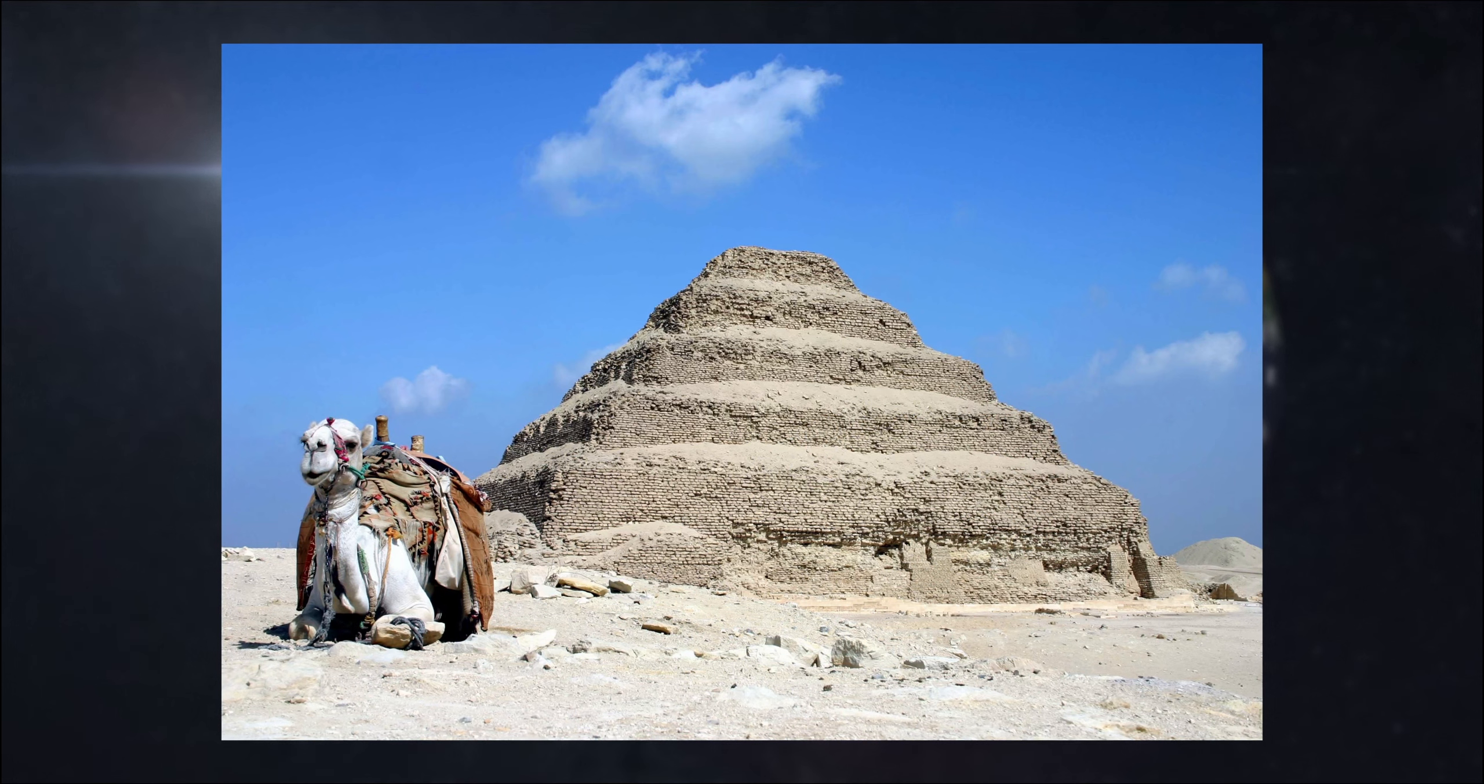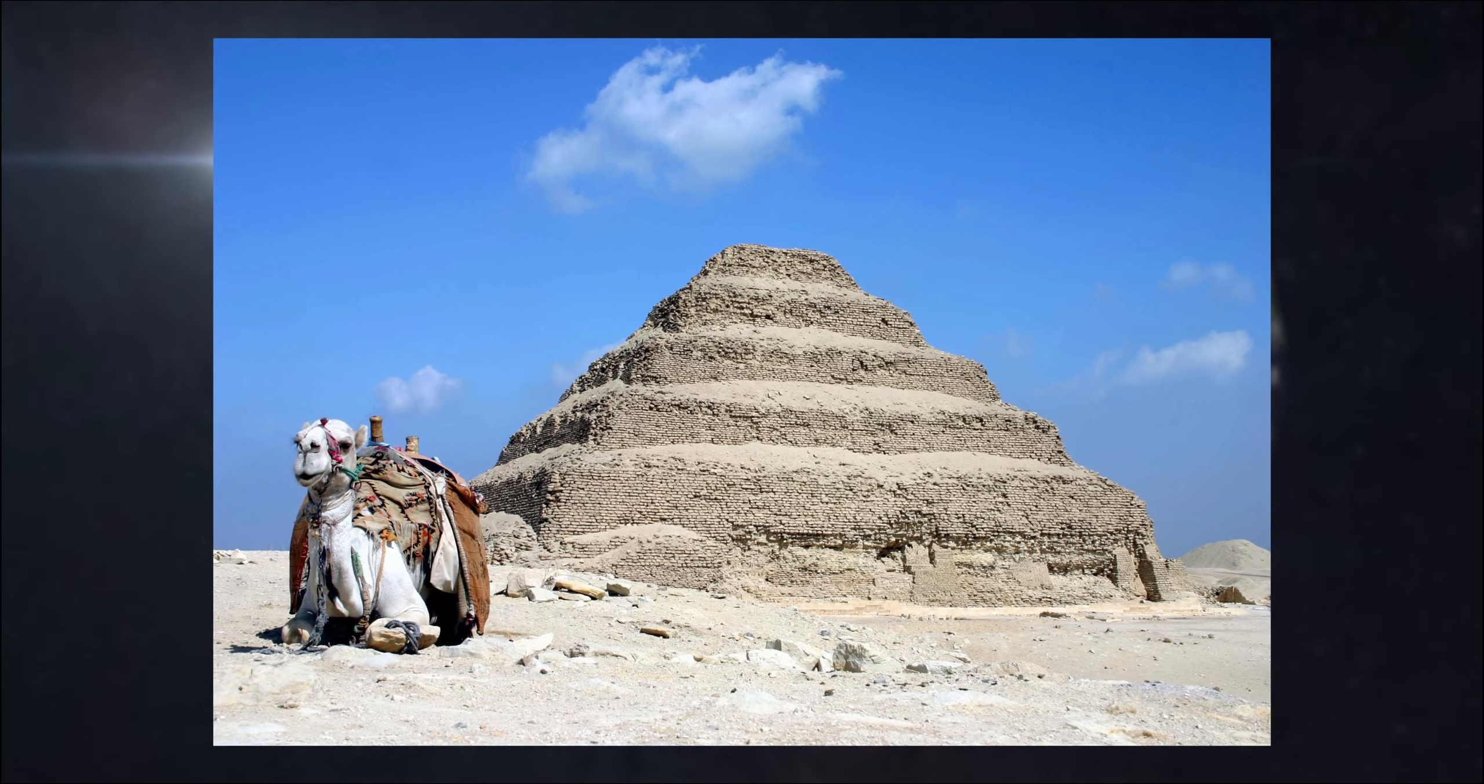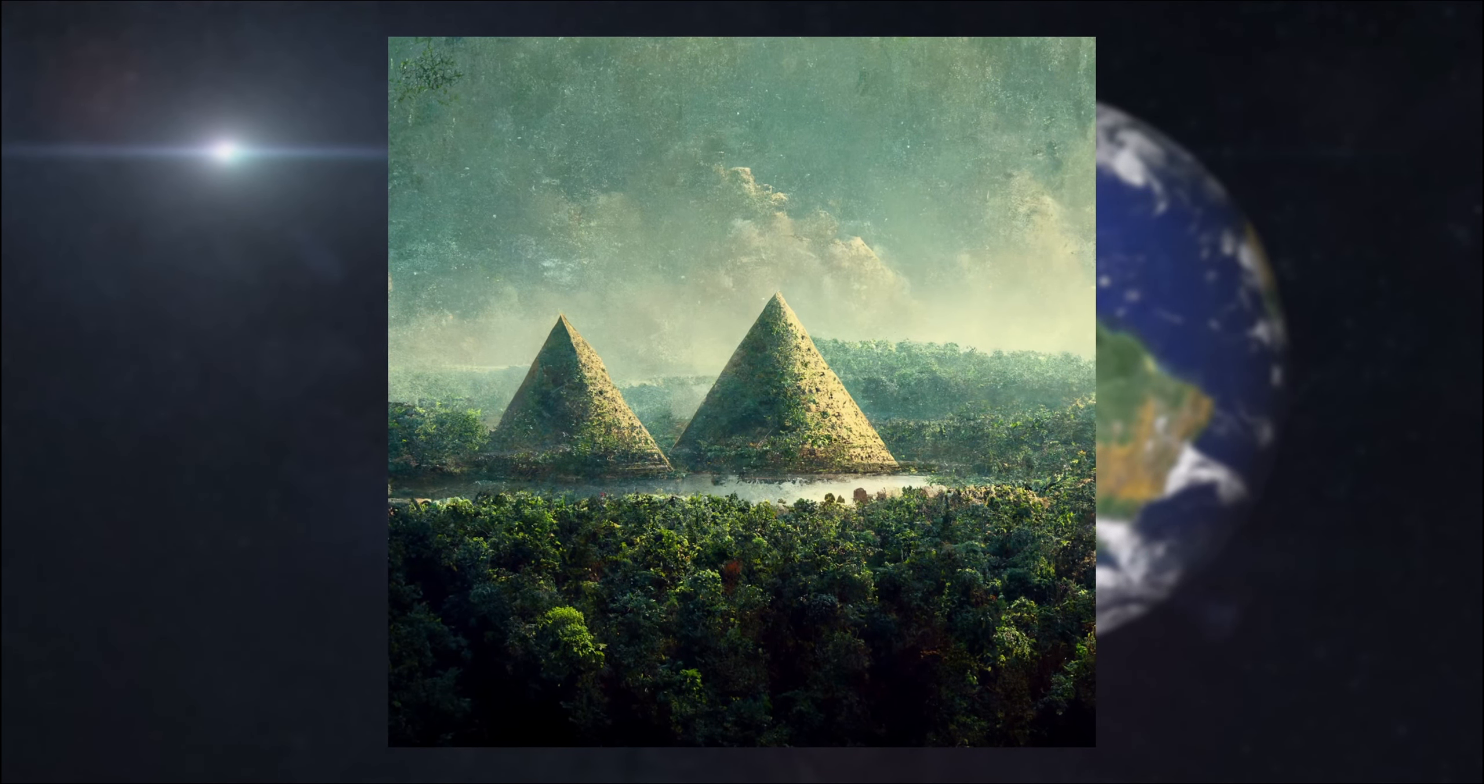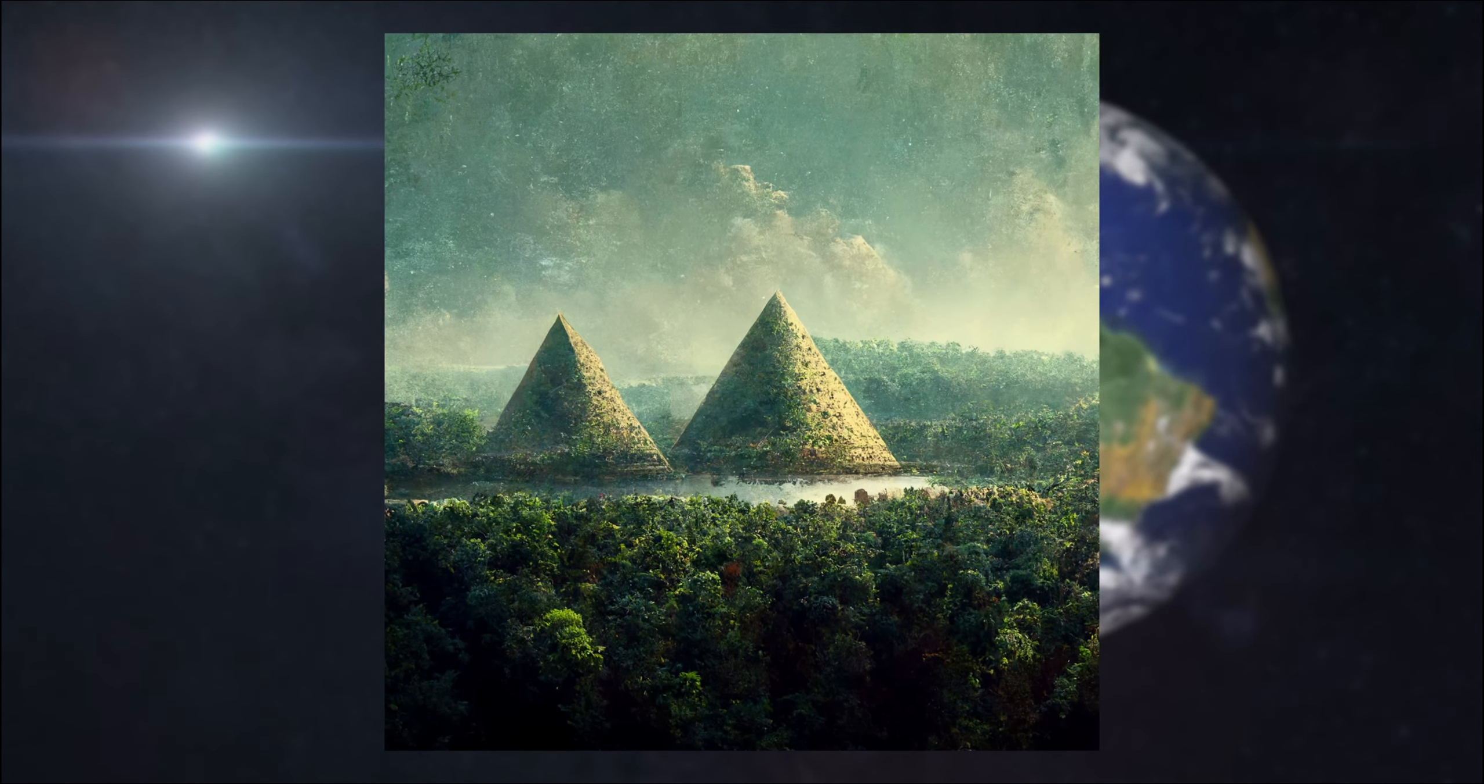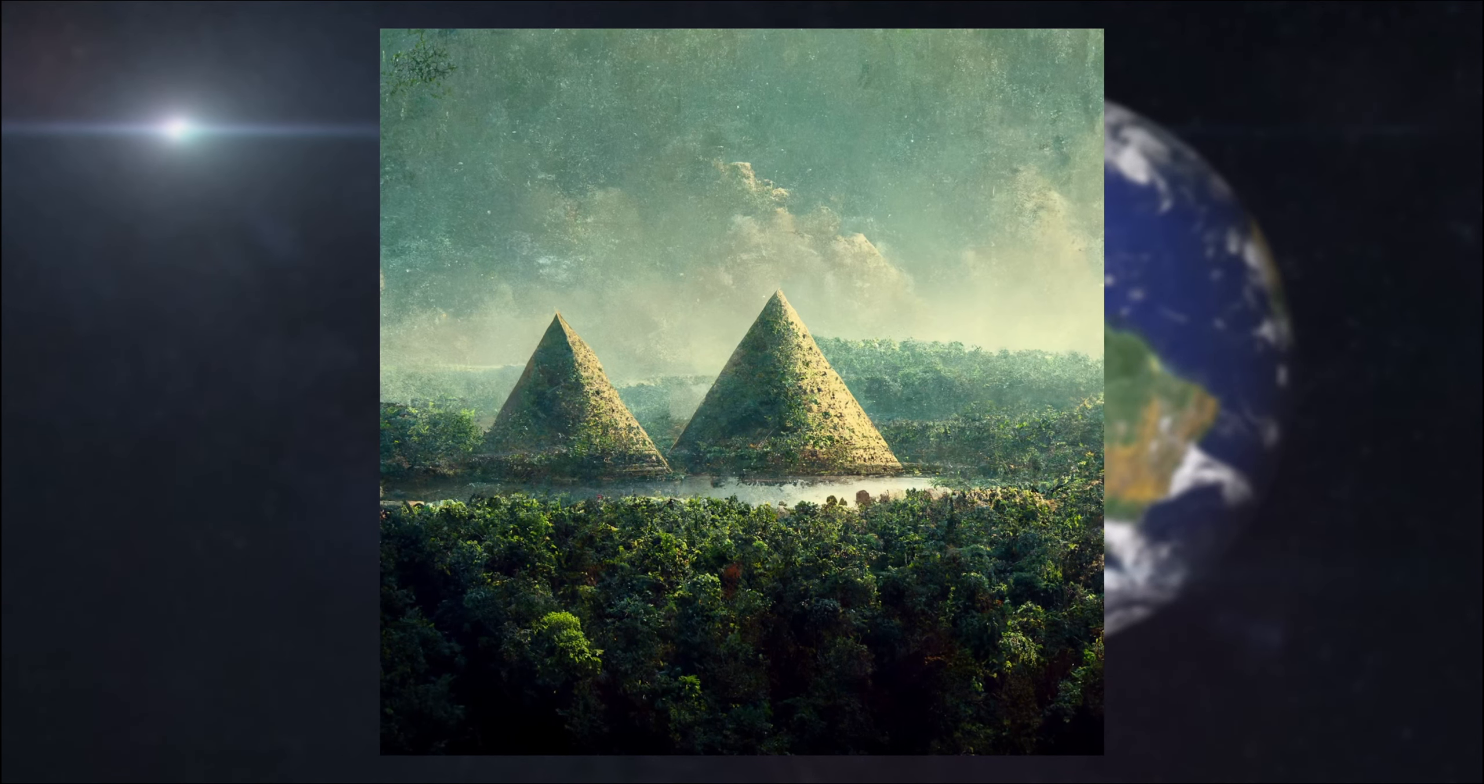So the ancient Egyptians were surrounded by vegetation. The desert returned just 4-6 thousand years ago, when the first stepped Egyptian pyramids are about 4.5 thousand years old. This is my fantasy, but in theory there could at least be greenery around them and somewhere there might be forests. And apparently it will return in 13-14 thousand years, when the precession of the earth, the circle of the axis of the planet will be completed.